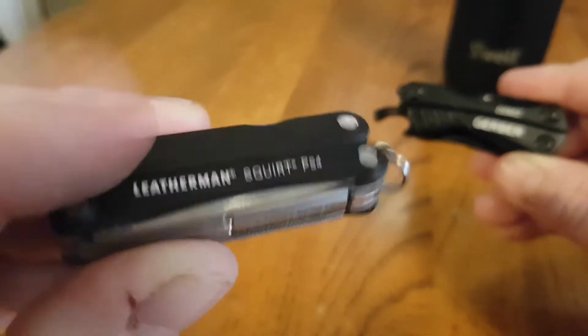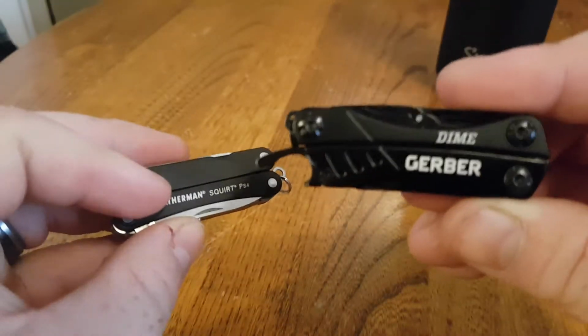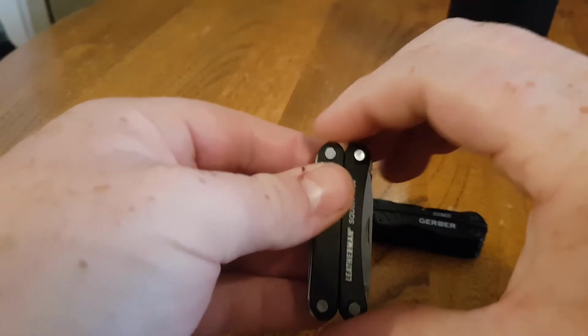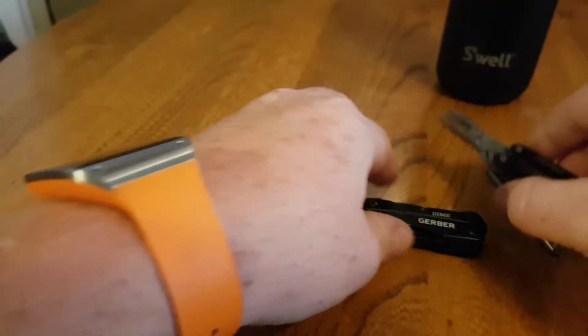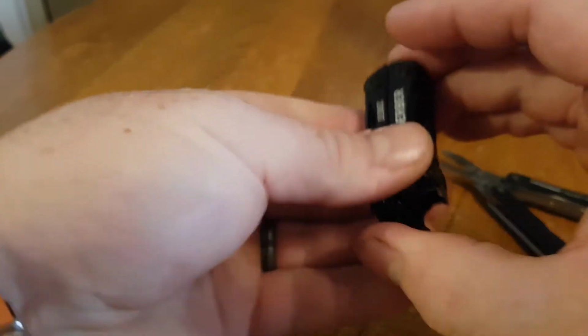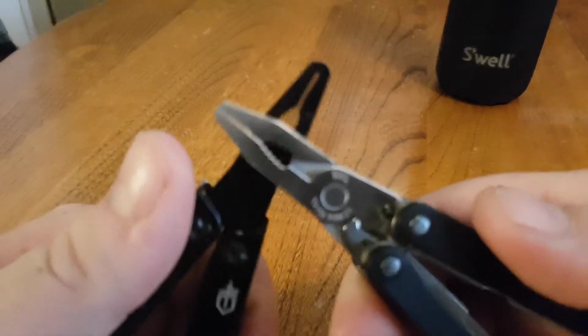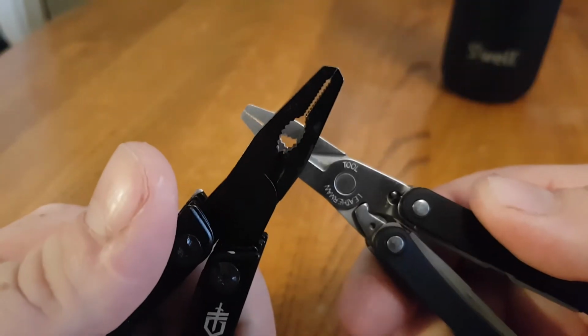The Leatherman weighs in at 2 ounces. The Gerber is 2.5 ounces. Both are really well-made tools, at two different price points for the same basic tool. Both our main tools are pliers. There's the Leatherman and there's the Gerber.